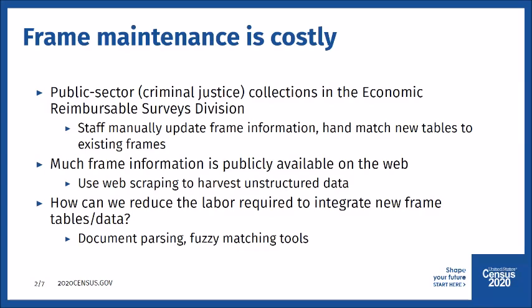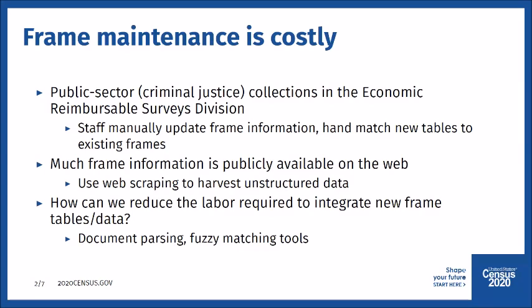The staff that work on these collections generally do all of this by hand, annually. When new information comes in, they pull up two windows in Excel, look at the left side and the right side, and try to see what was in last year and what might be new, what's changed. Because these are public sector collections, most of that information is probably online already.